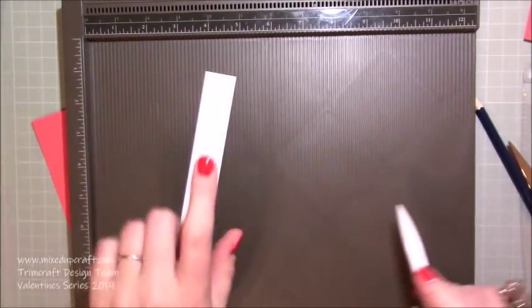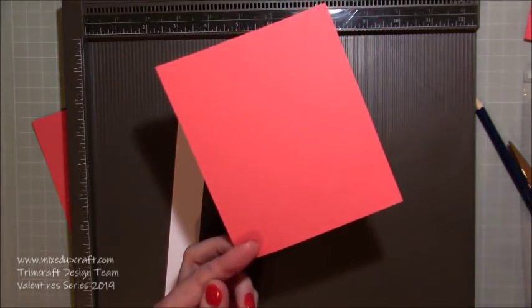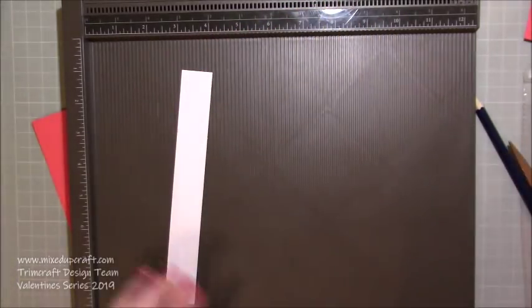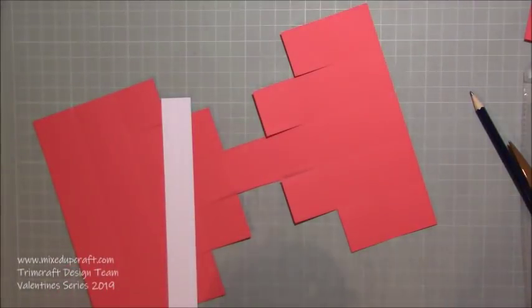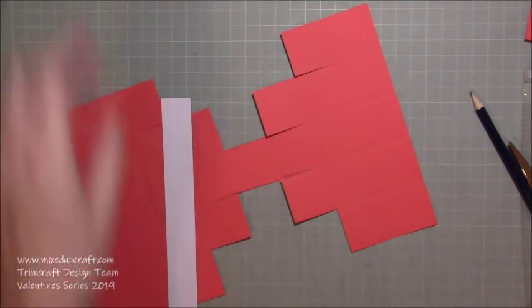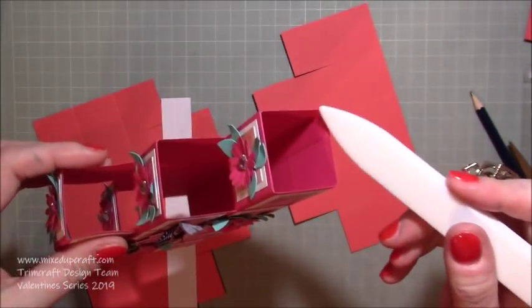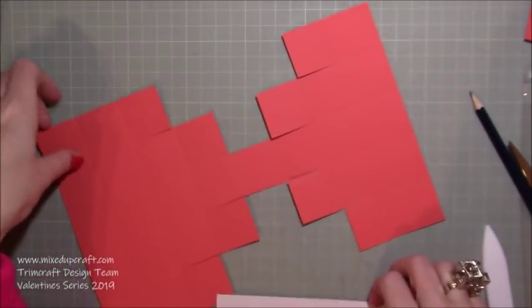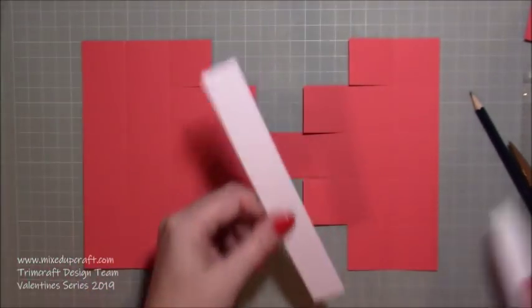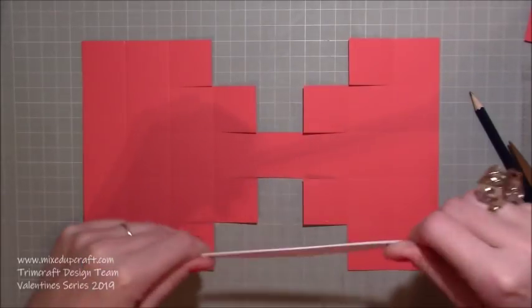Now ideally you want this to be the same colour as your cardstock, but my last piece that I had left was this size. I just cut it wrong, so mine's going to have to be white, but I'm going to just change the way I put it together so you don't see it, because inside here there is the hinge at the back. Okay, so obviously this white is going to be seen, so I'm going to change it around a little bit. But yeah, you do really need to have your hinge the same colour as your cardstock. But if you're using a white base anyway, then it doesn't matter.